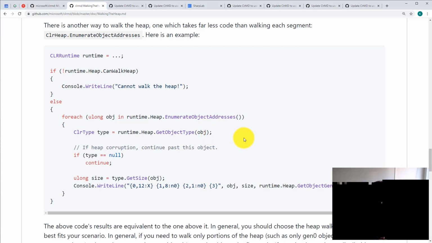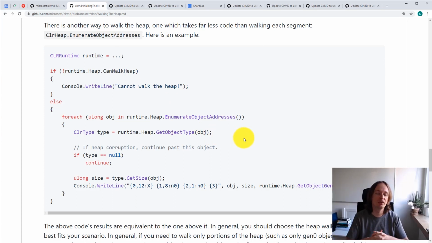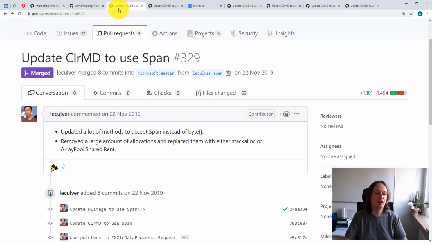With the help of this library you can both attach to a living process or load a memory dump. And then a rich API allows you to do a lot of things, for example enumerate all objects which are living on the managed heap, ask for the object types, get the size of the types and objects, and everything you can imagine is in fact doable in this library. But for today the most important part is this pull request that I would like to describe to you.